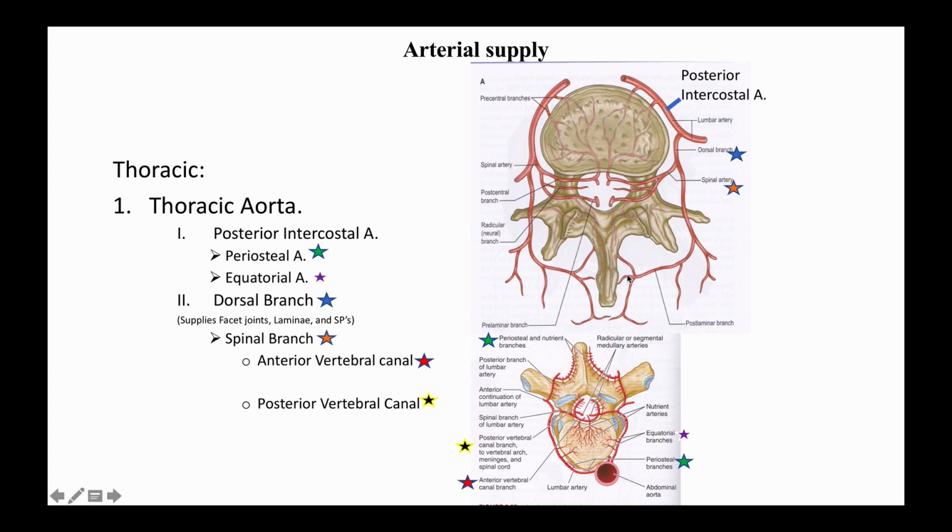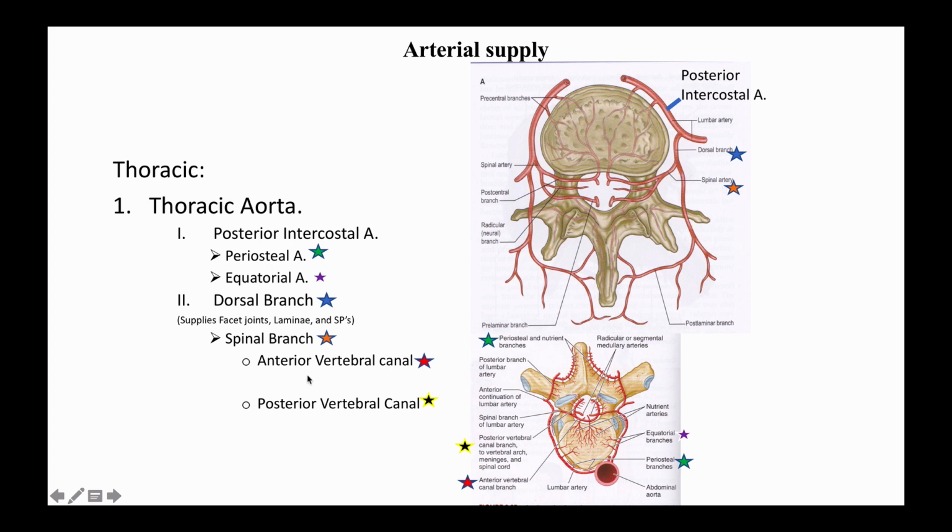And then it will go internally. Maybe you can't see super well, but there's the internal structure of it. The dorsal branch will have a split off of it, and that's the spinal branch. The spinal branch is always going to be traveling through the intervertebral foramen to make its way into the neural canal, where you can see here's our spinal artery coming in.